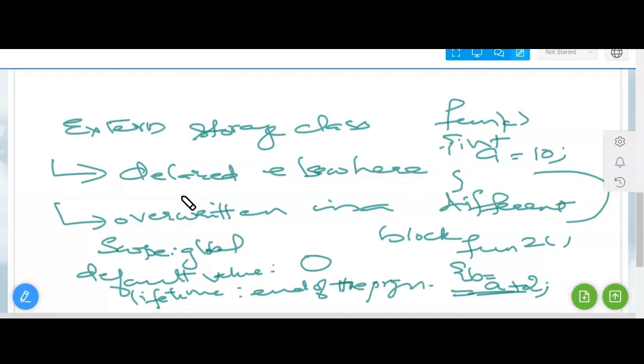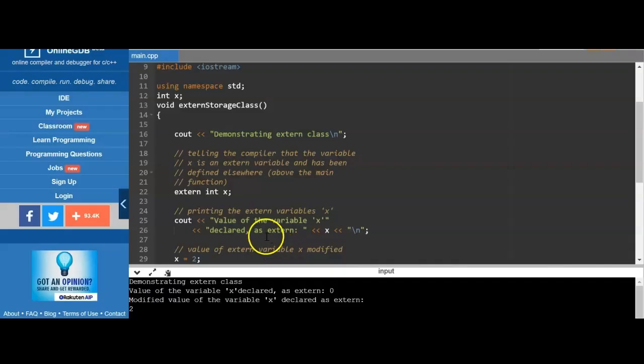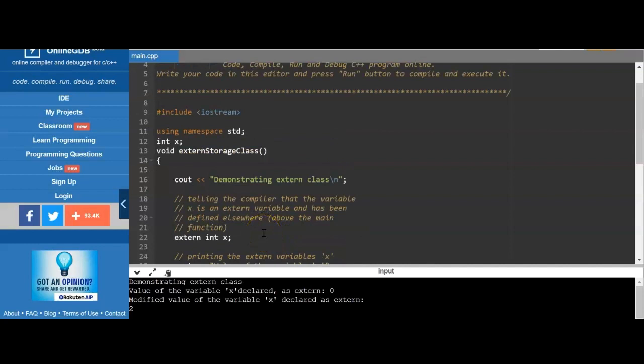Okay, let's check an example for this. So this is a program for the extern storage class. We can see it one by one. Here x is a variable that is declared, and this is the function used to show your external storage class. So here, you see the output demonstrating external class, and that message will be displayed as such.